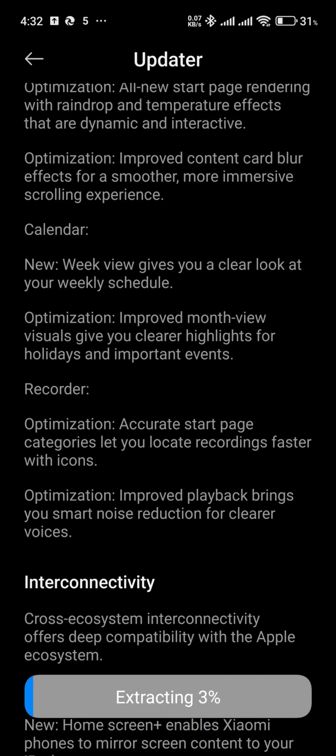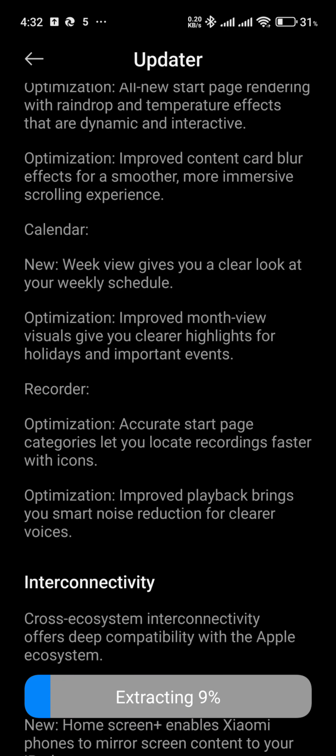Earlier, it used to give me too many notifications, but since those later versions of Android, which I'm talking about like 10 to 15 years ago, yeah, you almost never get calendar notifications. Optimization, improved month view visuals give you clearer highlights for holidays and important events.